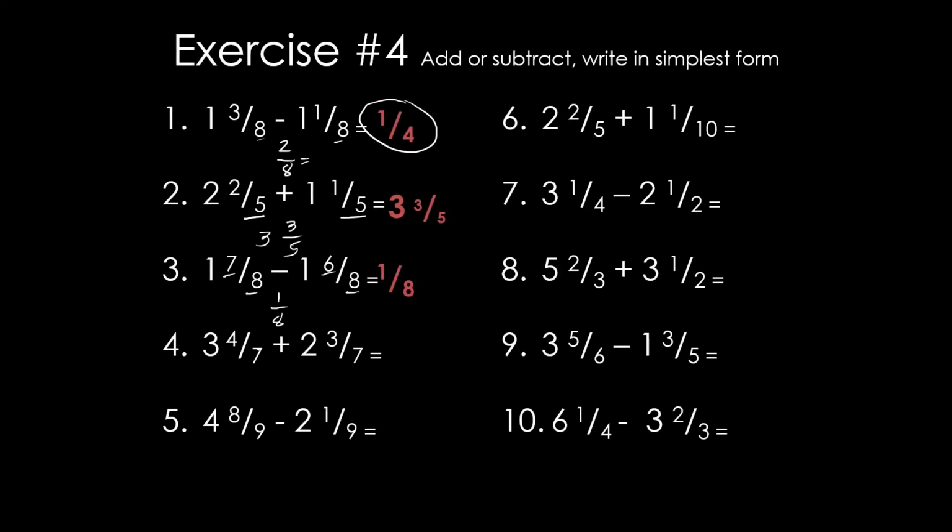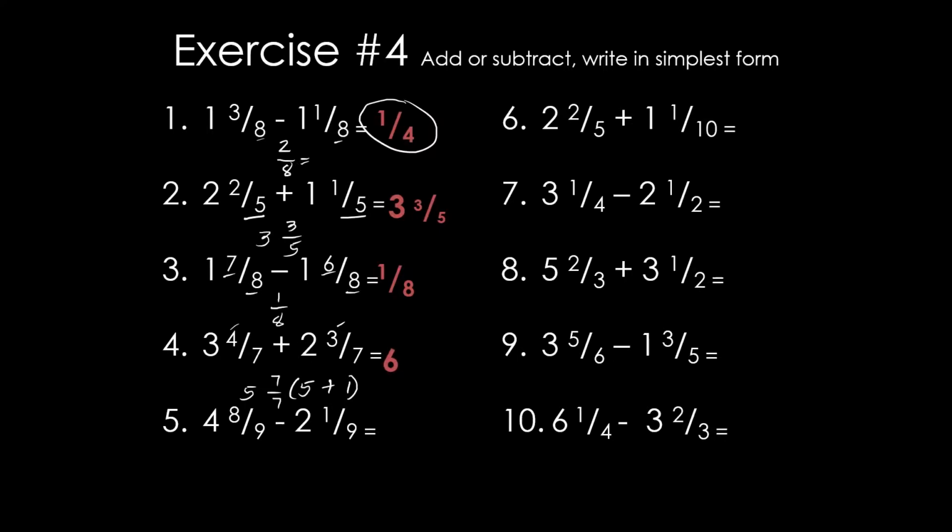Magkamukha silang denominator, so 4 plus 3 is 7. Retain natin yung denominator which is 7. 3 plus 2 is 5. But as you notice, si 7 over 7 ay magkamukha. Si numerator and denominator magkamukha. So that means we can treat 7 over 7 as 1. So yung 7 over 7 natin, magiging plus 1 na siya. So the final answer is 6. 5 plus 1 is 6.